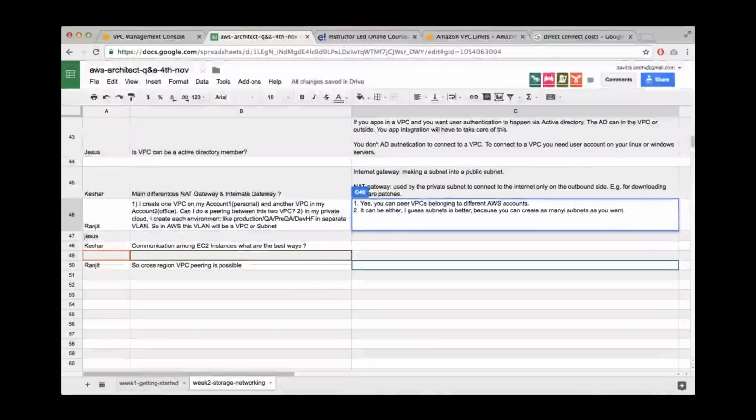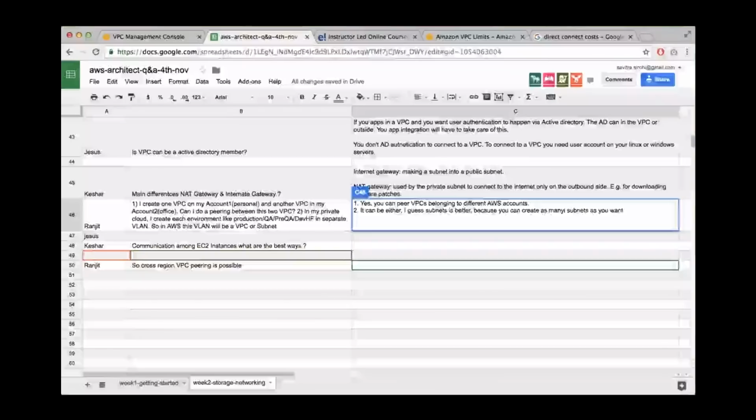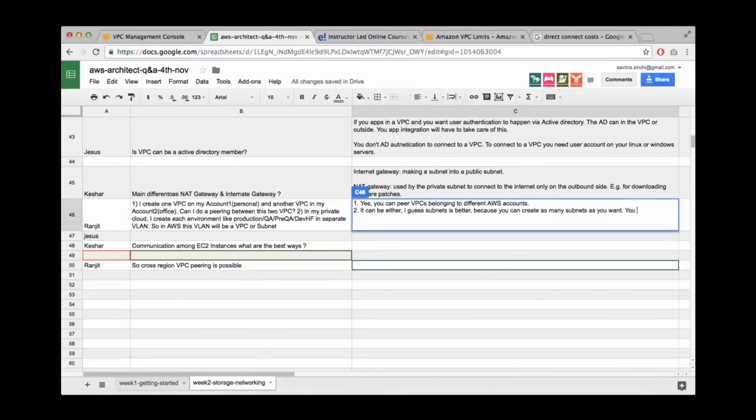And if you don't want communication between these subnets, you can use the route tables for each subnet to block traffic between these various environments. You can also use ACLs and security groups to block traffic, so that you basically create a separation between these environments.